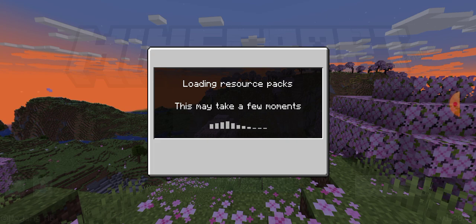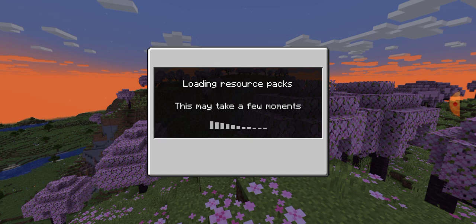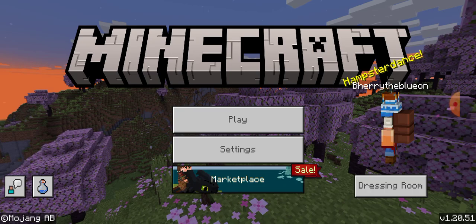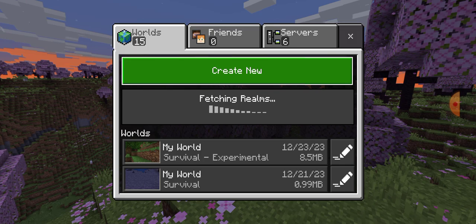Sorry, it's 7 PM. If you want to friend me, there's my name, Barry the Blue One, with a H. Let's see if my friend is playing. No. Oh well.